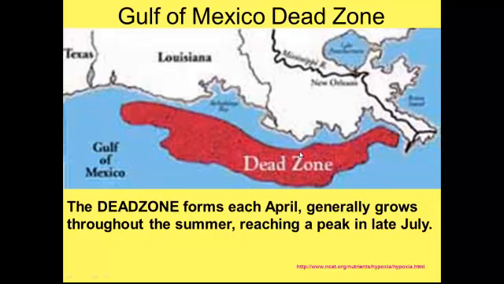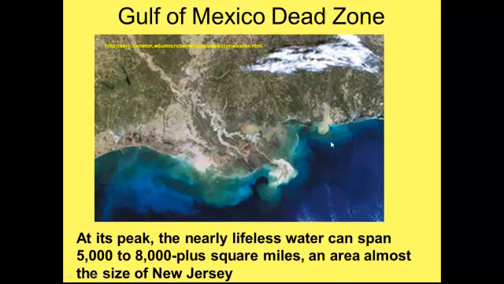What happens is we're creating these dead zones, and it's not just in the United States where the Mississippi dumps. Any country around the world, any place where rivers dump into large bodies of water like the oceans, we're creating these dead zones. They start forming in the spring, when all the runoff is happening with the spring rains, and they grow bigger throughout the summer, usually peaking in July and August, just like the lakes around here. And you can actually see this from outer space.